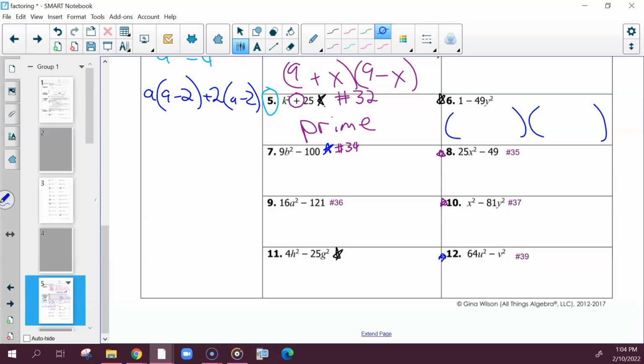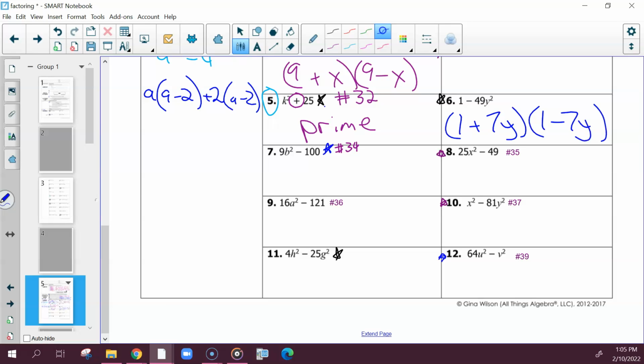Okay, so it's the same process, but now we have a little bit more added to it. If I took the square root of both of these, what numbers and variables would I have in here? What times what gives me 1? What times what gives me 49? What times what gives me y squared? Repeat it. 1 plus 7y, and then the other one?